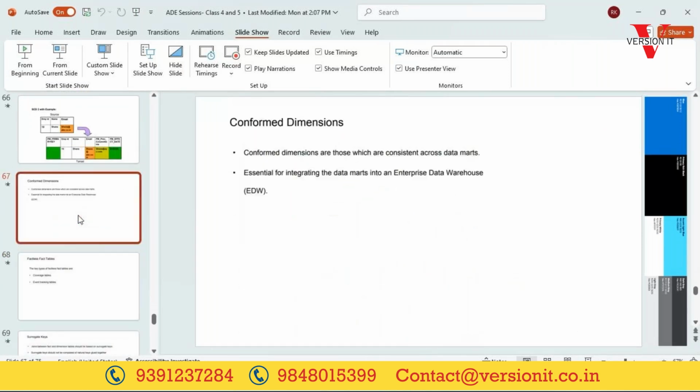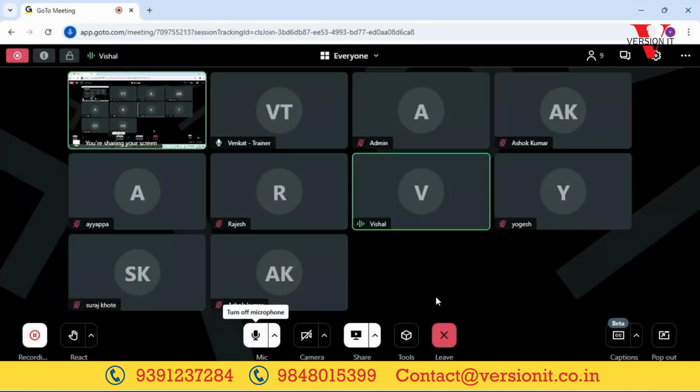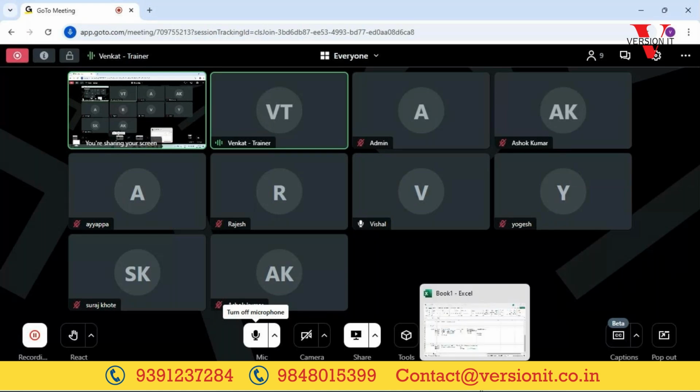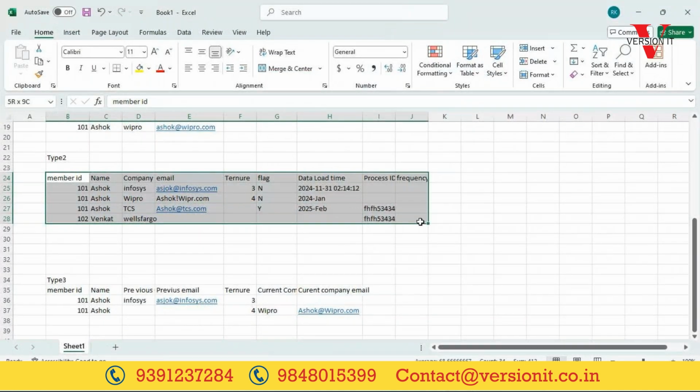Just a doubt, Venkat. Yeah, please. Vishal here. First question is, what DB would we be using mostly for storing this data? Is it SQL Server or something else? For this kind of data, you can use SQL Server. But why not Parquet files? Why not CSV files? Why not Excel file? It can be kept in Excel file also, CSV file also.